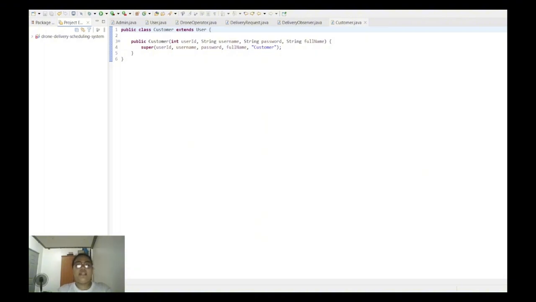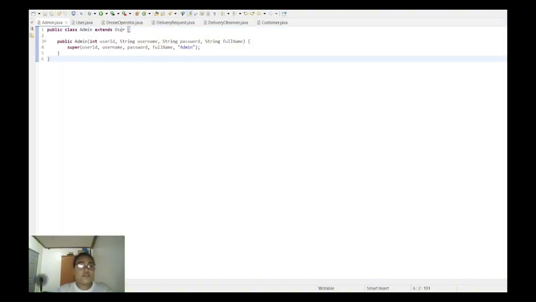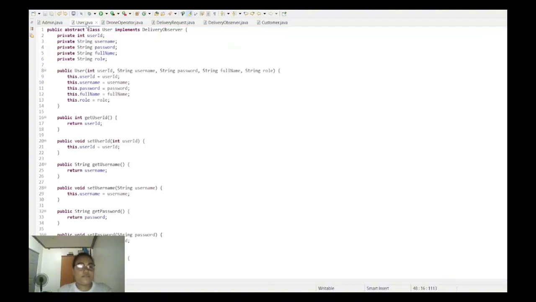Next, I will explain the inheritance and the polymorphism in action. The inheritance is shown in our system where the admin extends the user class. The customer also extends the user class, and the drone operator also extends the user class.